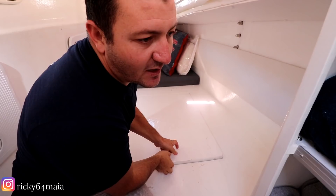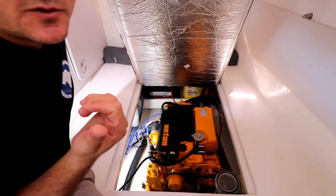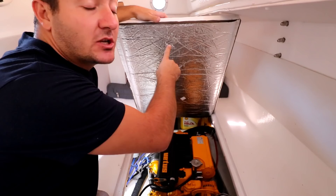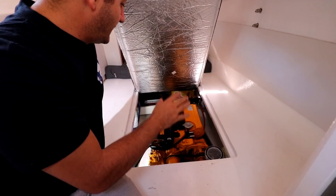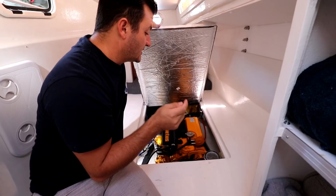Come closer, peeps. We haven't put the handle on here yet. For those of you that have been following the channel, you'd know that we didn't initially have insulation — we've put it in and it made a huge difference; you sleep on these beds like a baby. So that's our engine — it's a Vitas 27 horsepower saildrive system. Very, very nice; so far we've been happy with it.